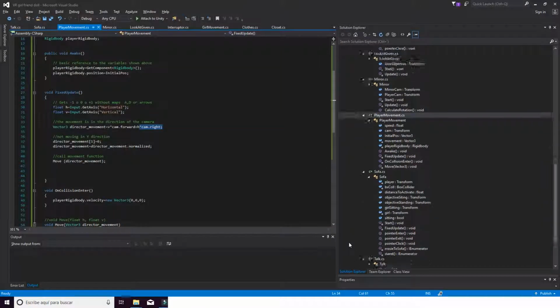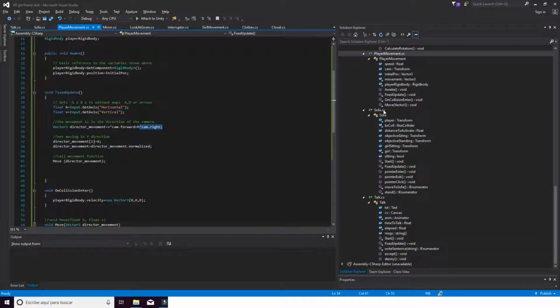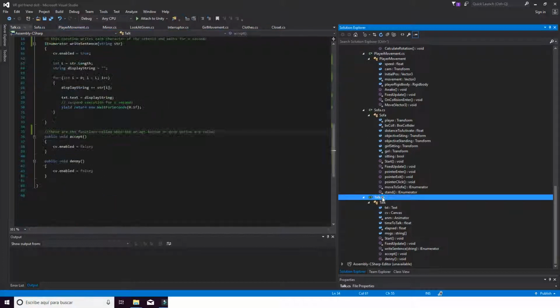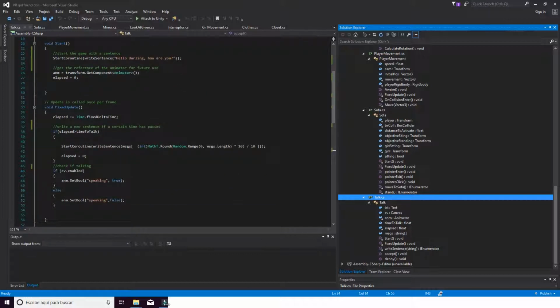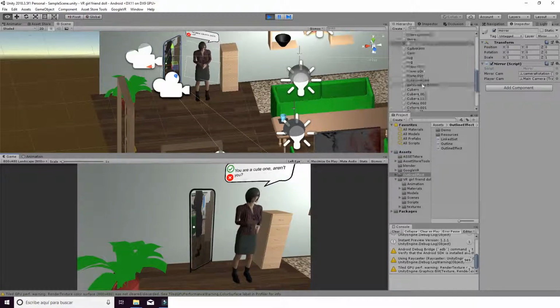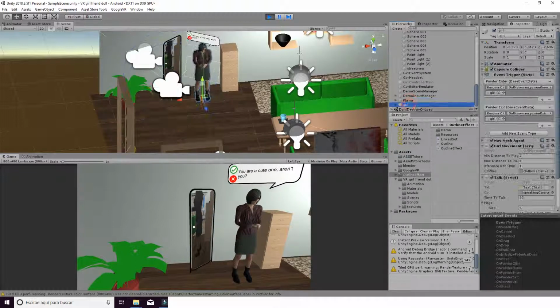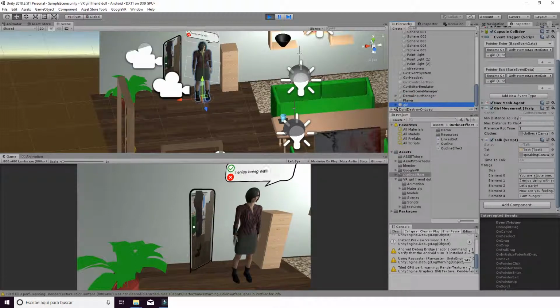The next script is, so far we have already talked about it, so let's go to talk CS. So this is a script that contains different strings. The script is in girl. You have different strings. For example, you are a cute one, I enjoy being with you, let's party, I'm hungry, and those strings are displayed in the game in function of time.